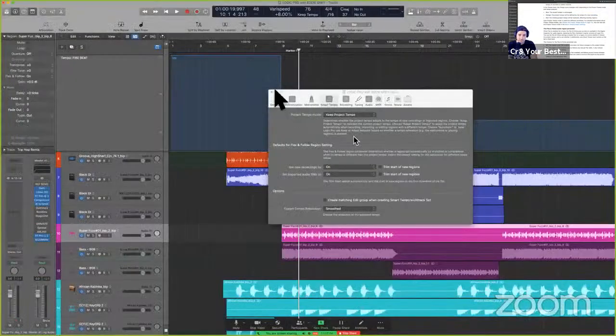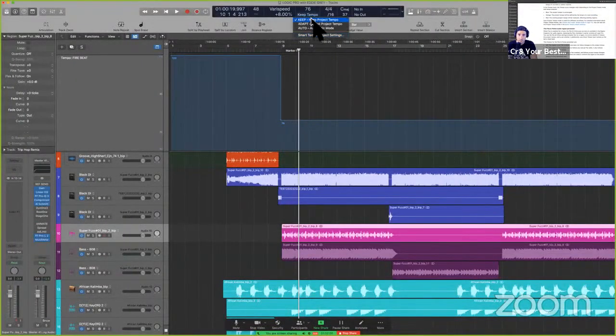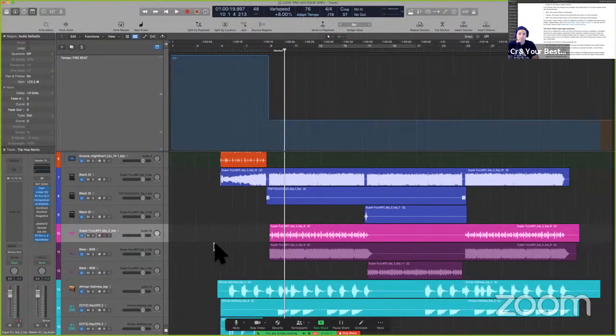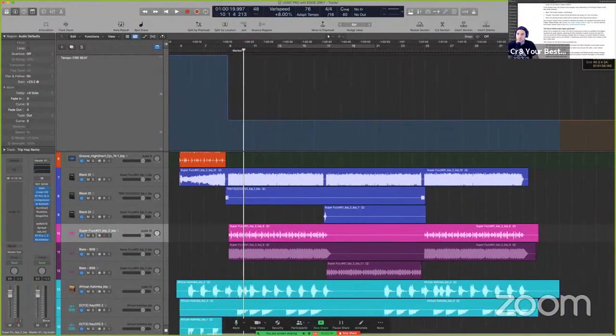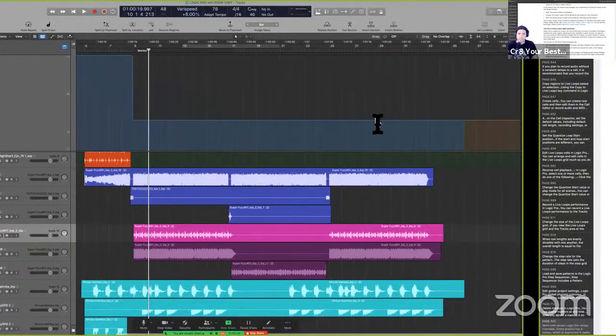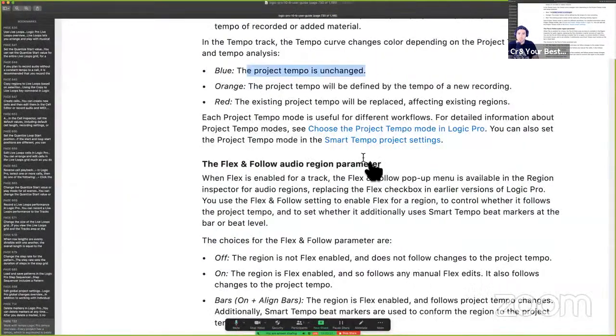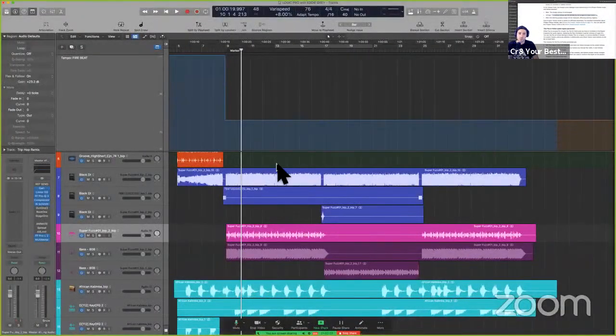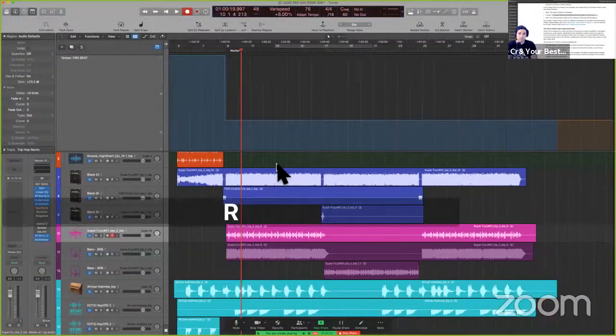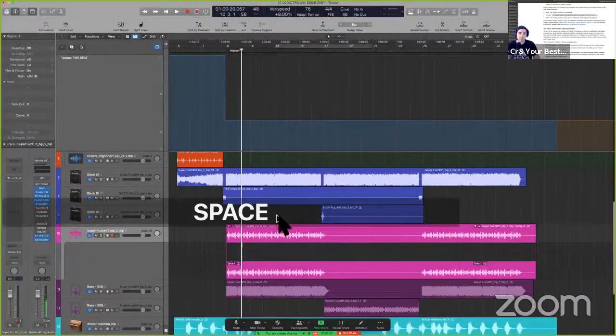So if I hit adapt, for example, okay, you can see orange at the far right here. All right, see what's going on? On the left, project is unchanged. On the right, project tempo will be defined by the new tempo of a recording, and we don't see any red yet. Okay.